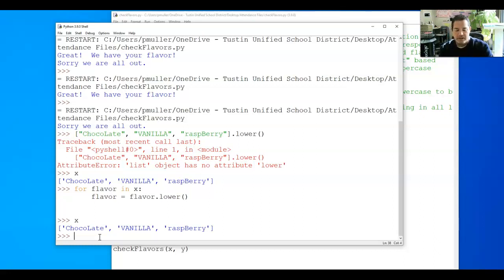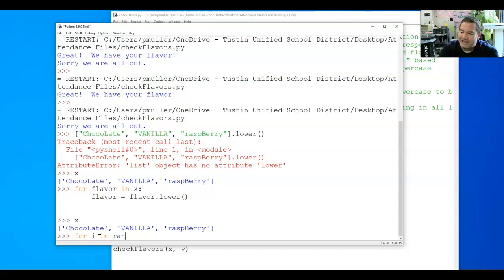Like for variable name in list, the variable name is going to take on the value in the list. Great. The variable is taking on the value in the list. But that variable name does not have a direct association with the list. It is not referencing the object in that location. It's like a new version of that value, really. It's a different variable that's holding onto that value temporarily. I don't know if that makes sense, but this is what you want to do.